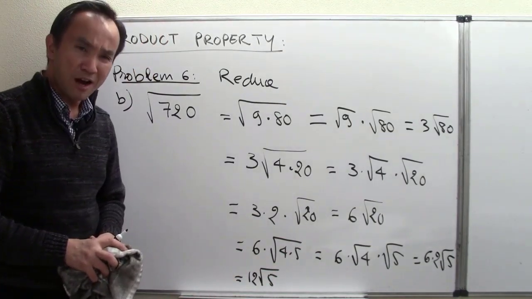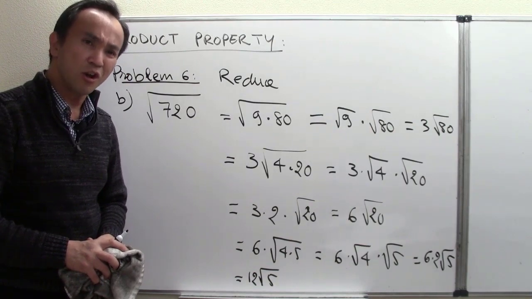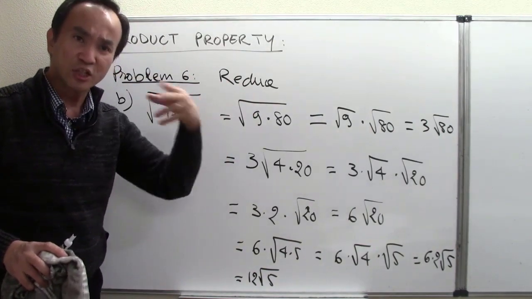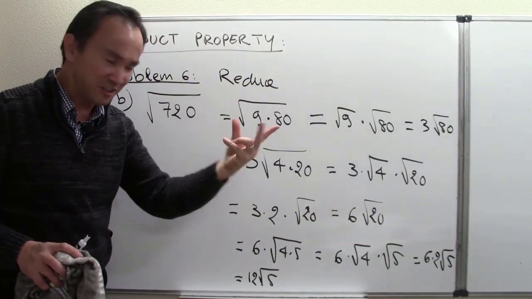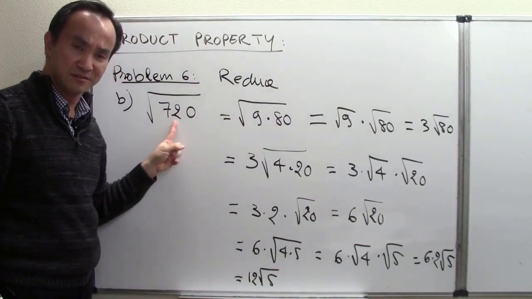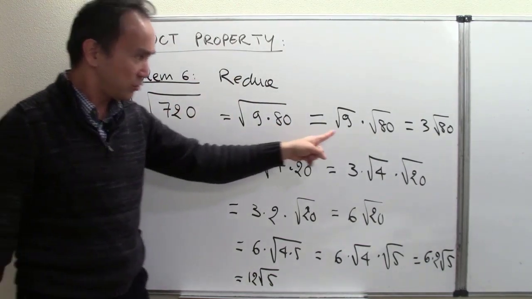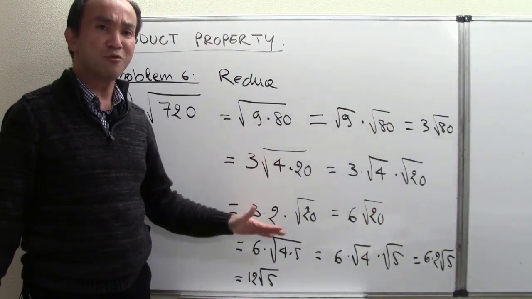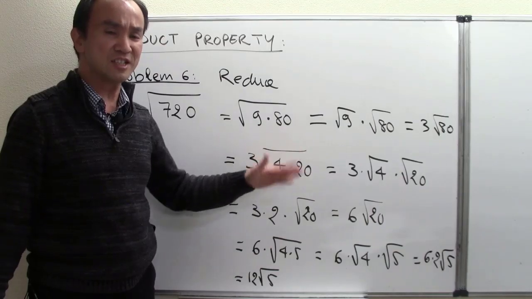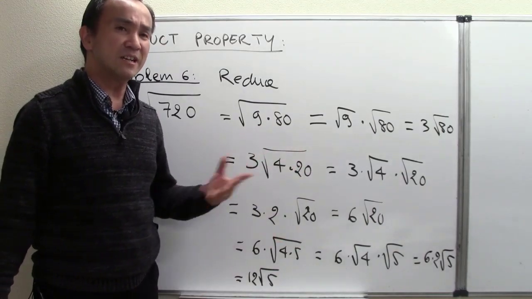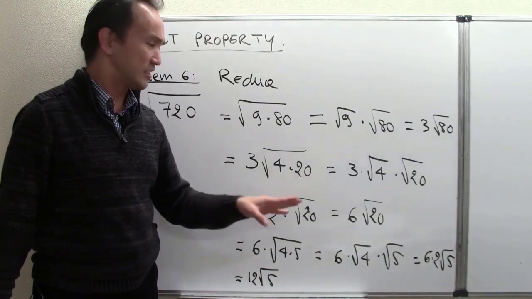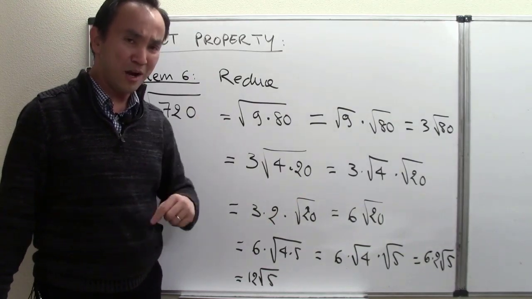But the process is rather long here. The idea is to look for a perfect square factor in your number so that you can reduce it. And yes, we did reduce at every single step, but the process produced too much work. So not many viewers, after viewing this, love the idea of doing this. But now we can actually shorten the entire process. We can shorten it down by one major important thing.